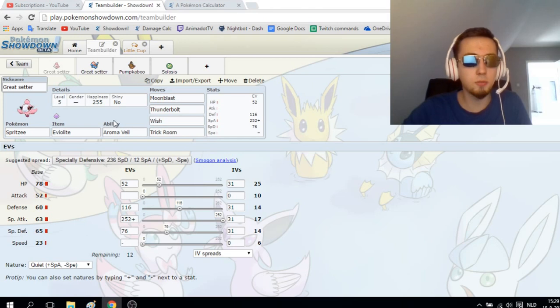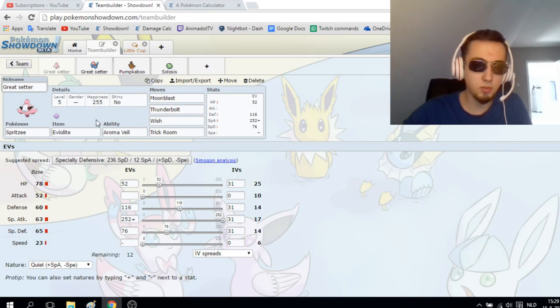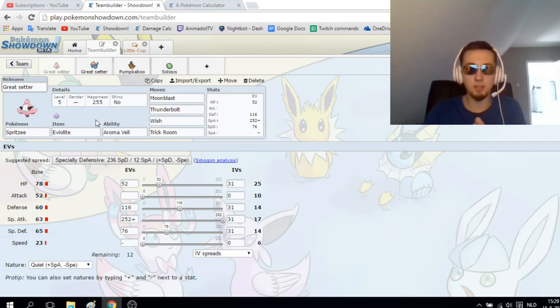Now, why is Spritzy so good, and why is it a Pokemon that you should consider? While you can also run a defensive set on Spritzy to deal better with fighting types and get more setup opportunities, this specific set is literally the most standard tank I can think of. This basically allows you to do good damage and take hits decently well.